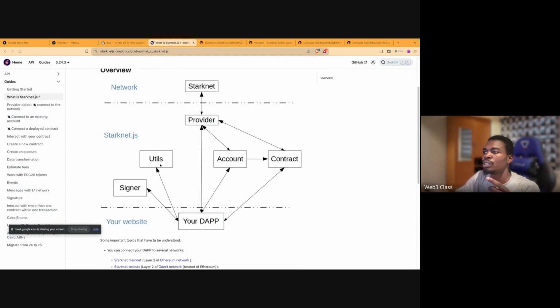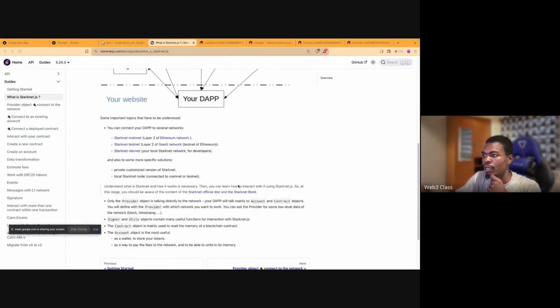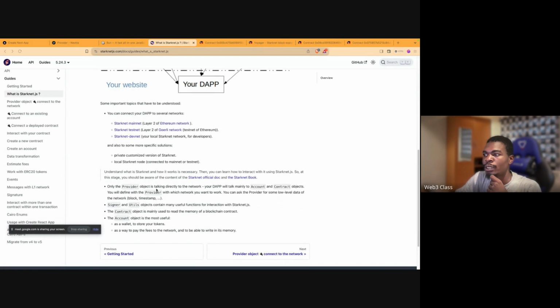And we also have these utils. In these utils, that's where you are going to see stuff like, if you want to convert from felt to string, from string to felt, all those ones like that. You are going to find them here. So only the provider object is talking directly to the network. So your DApp will talk mainly to account and contract objects.